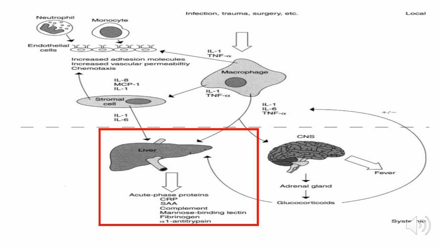Remember, it would take days before the antibodies will appear after you are exposed to the antigen. So, what will temporarily act as quote-unquote antibodies and provide you protection while you're waiting for the real antibodies are the proteins that will come from the liver. And these proteins are called acute phase reactants. That's why if the levels of these acute phase reactants are high in your blood, that would indicate that you're having acute inflammation.